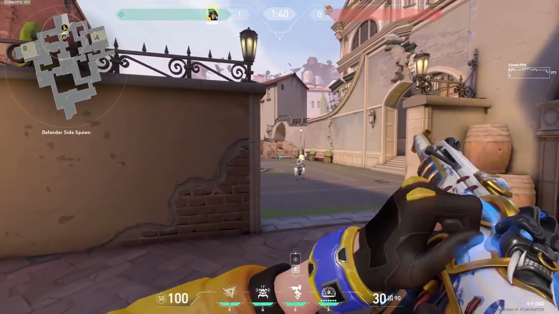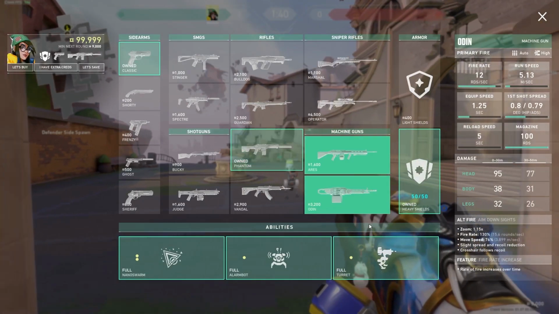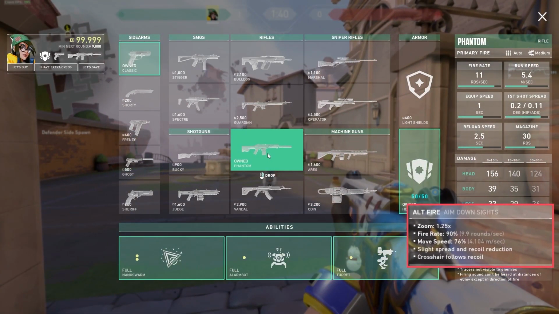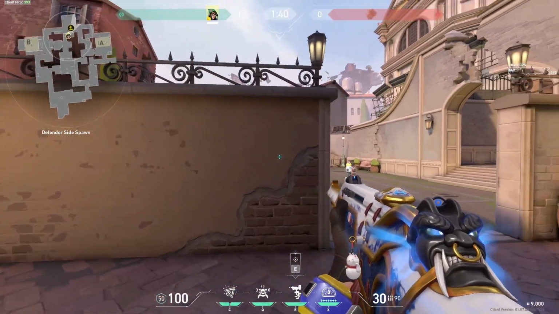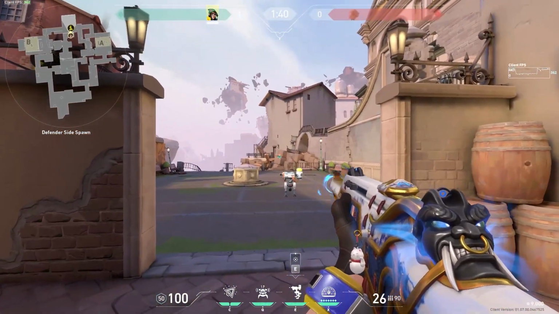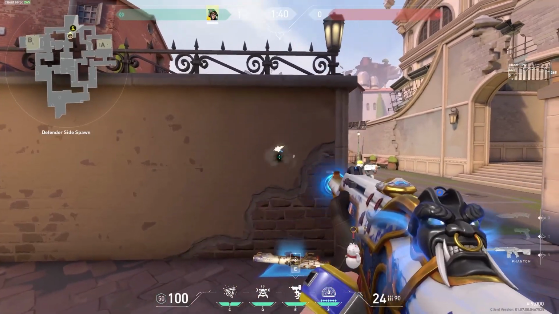What ends up happening are two things when you aim down sights though, particularly with the Phantom and Vandal. First is that the firing rate decreases. So by aiming down sights, the slower firing rate will make it take longer for you to get those kills. The second thing that occurs when you aim down sights is that this slower rate of fire and zoom in causes the recoil to feel a lot more difficult to control.